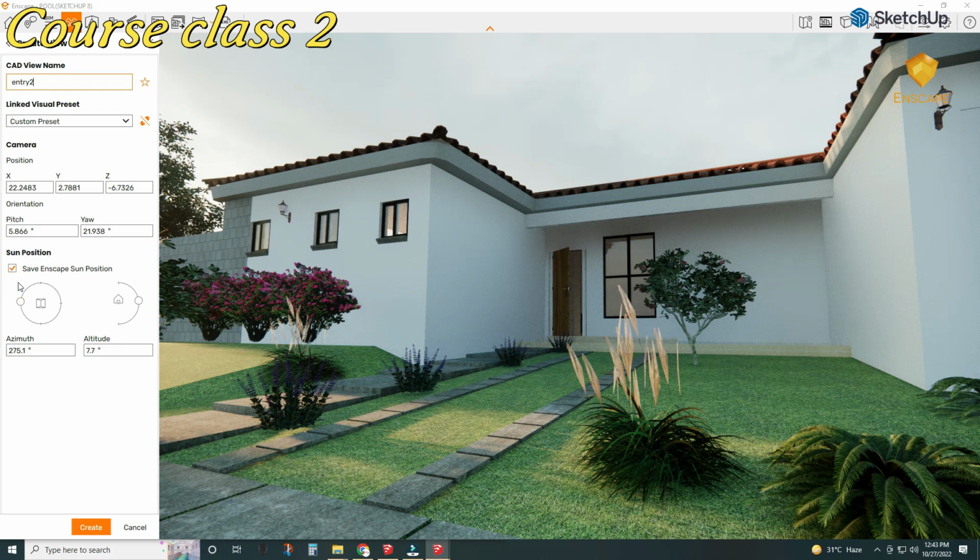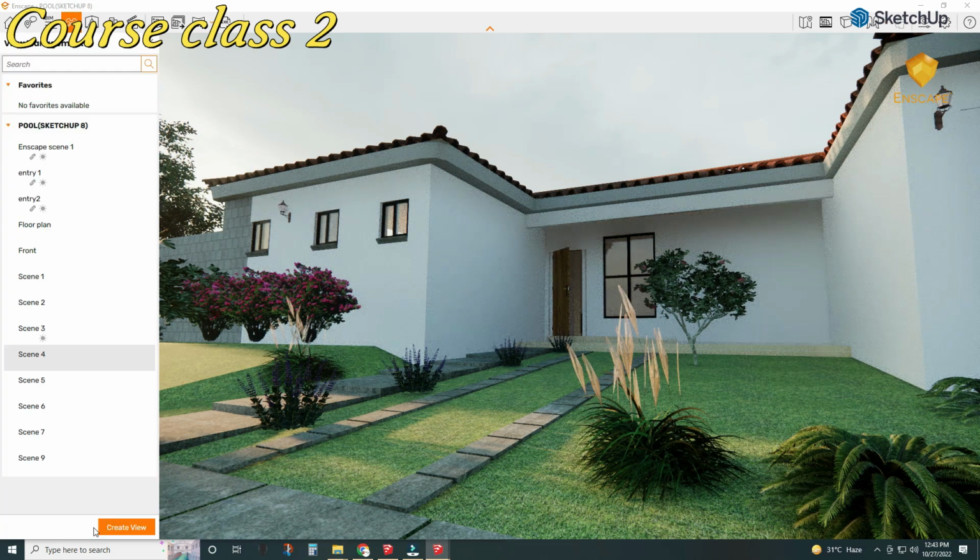Remember, leave this checkbox checked and create. And now you will see nothing will be changed other than the time of the day. So 1, 2, sorry, why did this not happen?